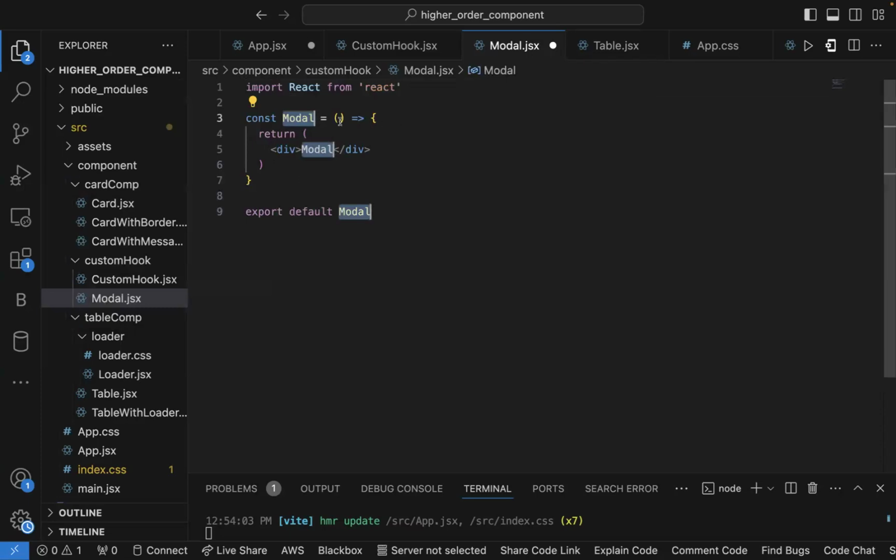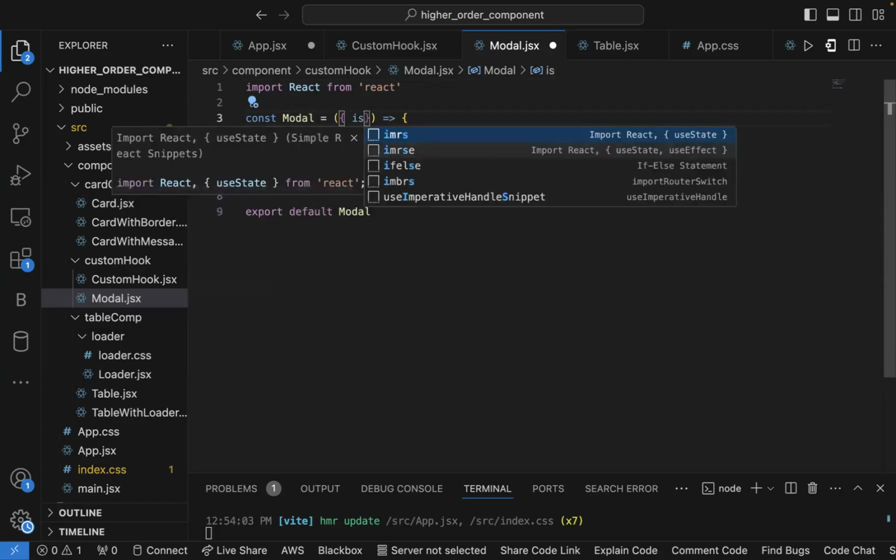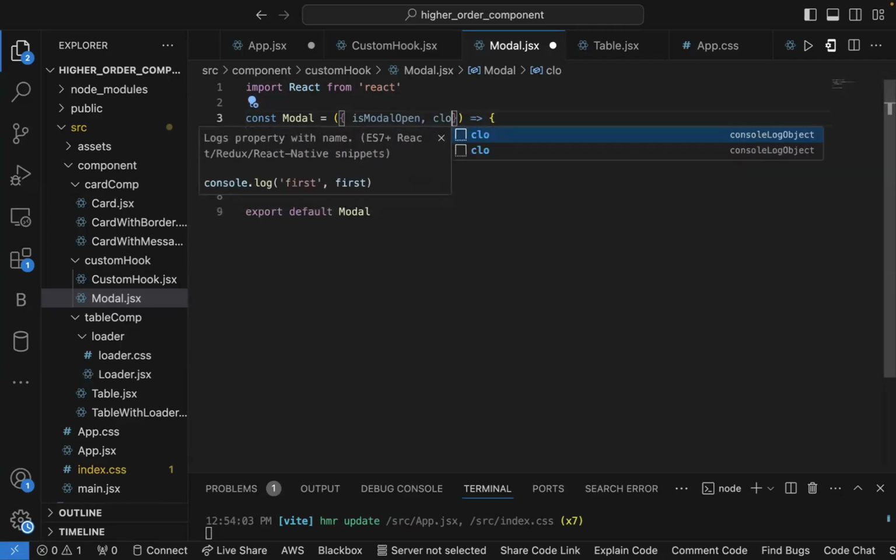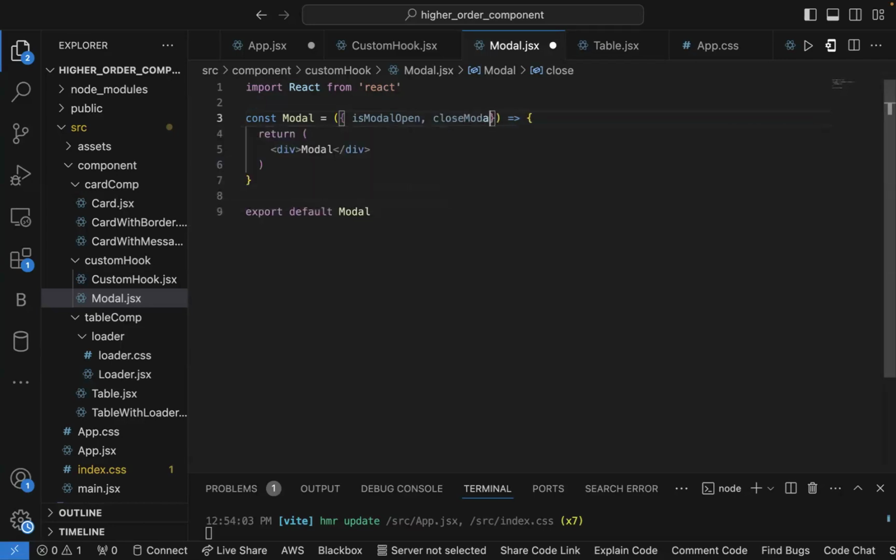So for this, we will need to do a little styling. So let's just go ahead. The structure is modal open. And then we want to bring in close modal. And we want to pass children as props. All right.